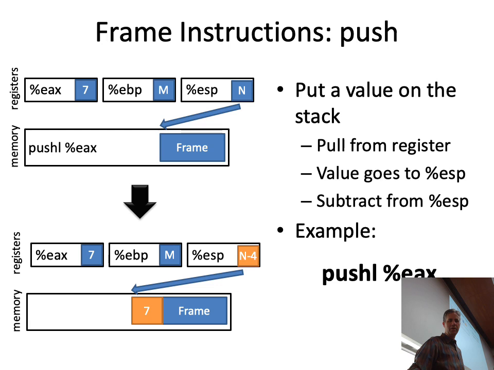here we're showing 3 registers: EAX, the frame pointer EBP, and the stack pointer ESP. What the push does is it copies the value onto the top of the stack and decrements the stack pointer by the size of the value. So when we do push EAX, you can see where the stack pointer currently points. We are then going to store the value 7 that was in EAX on the stack, and we will change the stack pointer to have a new value. So fairly simple, pretty much what you would expect.